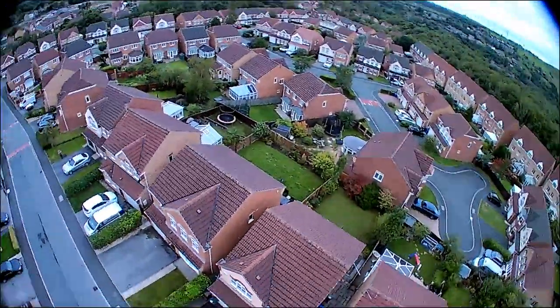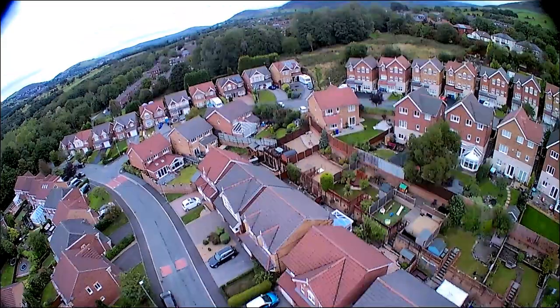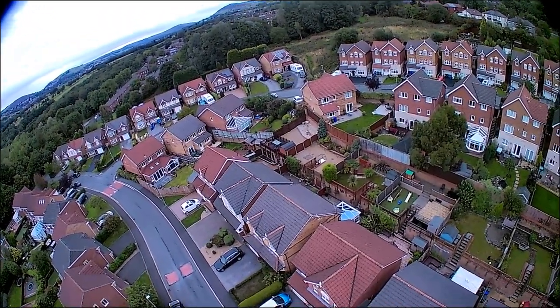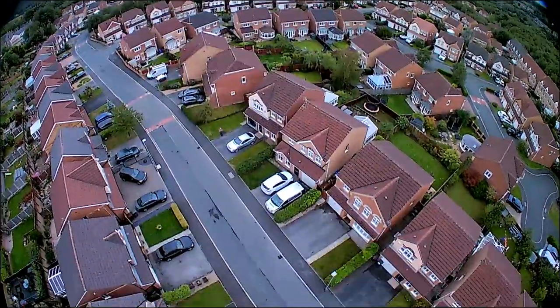So this is the image directly recorded from the camera. It's in 1080p at 25 frames per second, but only 4 megabits per second, and as you can see it's quite choppy. There's no real jello from the movement of the drone because there's no stabilization at all on the camera, and it's probably what you're going to get at this price point. There probably isn't going to be much better, so this is about the standard you can expect.